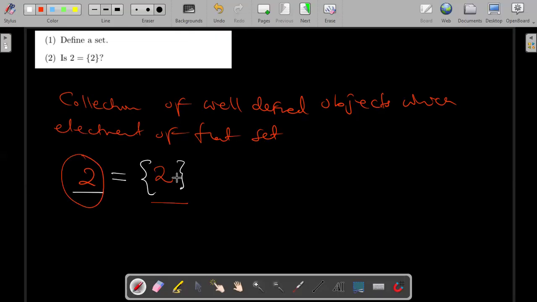These are different because this cannot be equal to that. This is the number 2, but this is a set. It's just that this set only has one element, and that element is 2. It's more clear if we say 2 is equal to, and let's say we had two numbers, 2 and 3. You would say these are not equal. The reason they're not equal is because this is just a number and the other side is a set. Even here, they cannot be equal because this is the number 2, but this is a set containing the number 2. Hence, they're different. The other one is a set, the other one is just a number. So that's how we go about this.